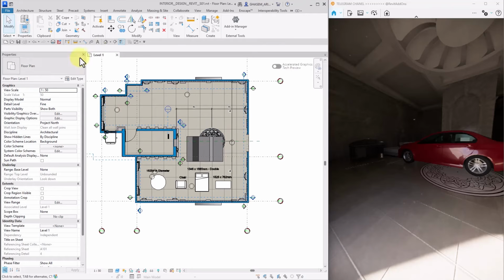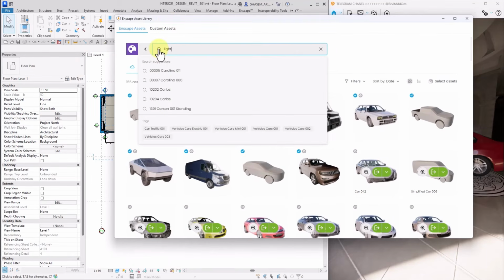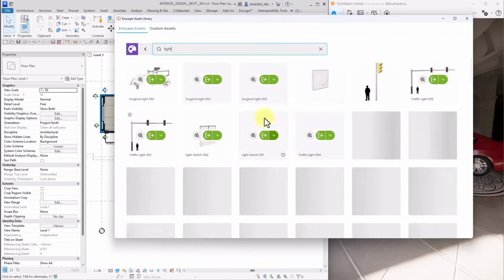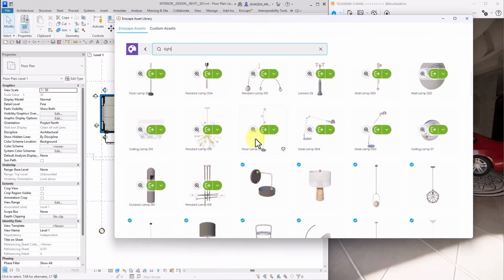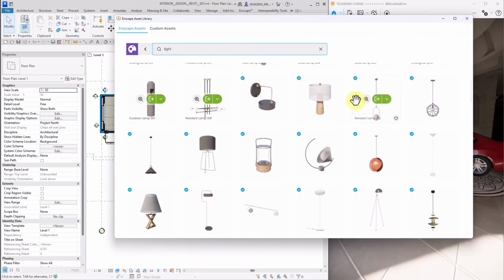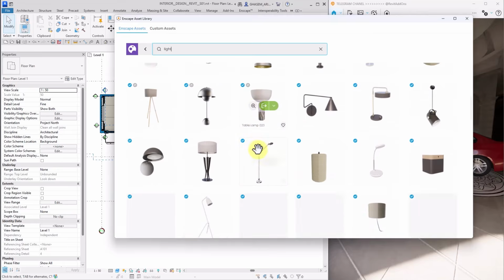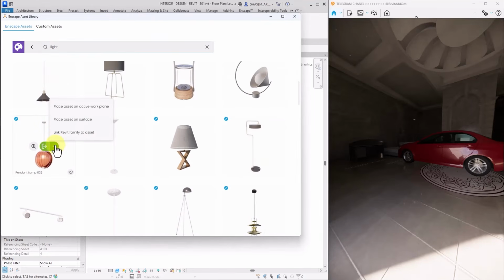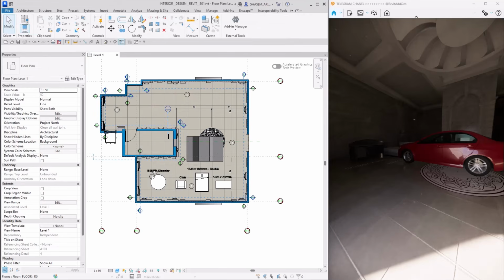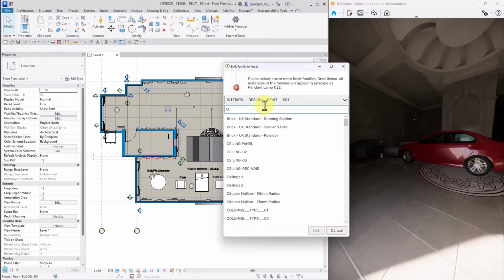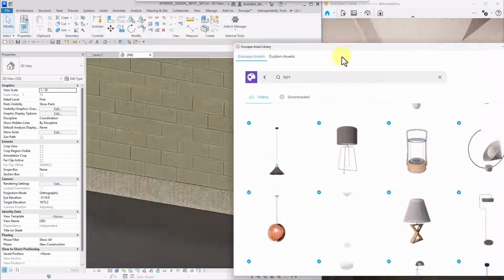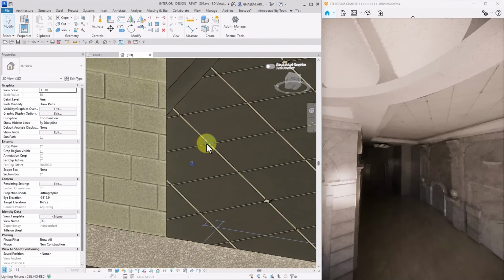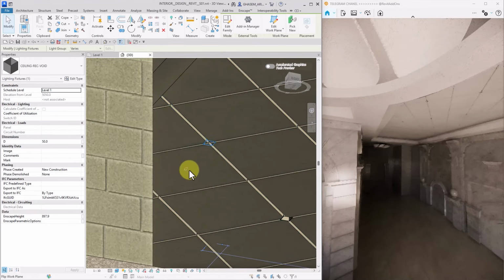Now, as our next example, let's work on the lights. Let me see, do we have any downloaded asset here? Okay, there's one. No, we got more down here. Let's see. Give me this one. All right, click on Revit link again. Let's find the family ceiling. Is it this one? Yeah, I guess it is. Okay, it has been added here. Let me select one and change the orientation.